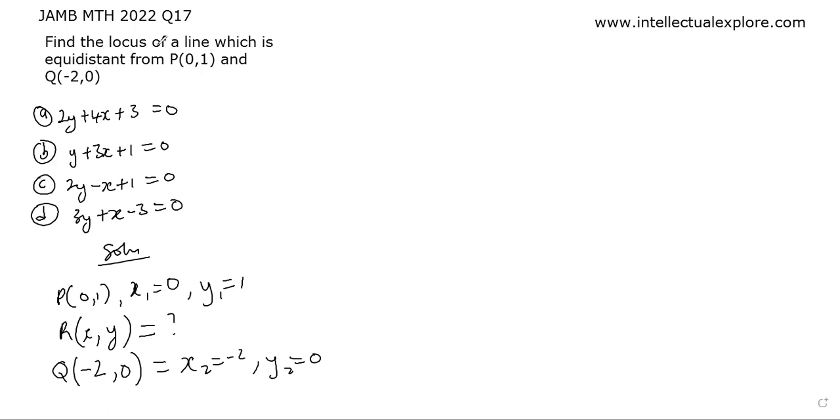So we have to find the locus of a line which is equidistant from these 2 points. So we're going to find the locus of these points. That's the equation representing the line traced by these points. But let's not just rush into calculation. To further make this clear, I'll just sketch the coordinate geometry to indicate these points so you can see the picture of what we are talking about.